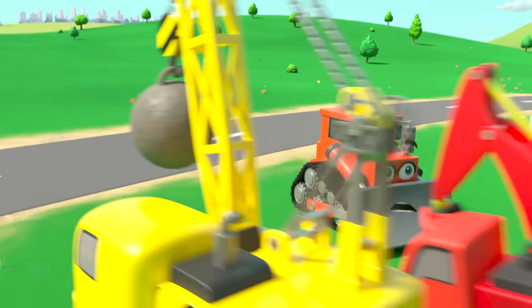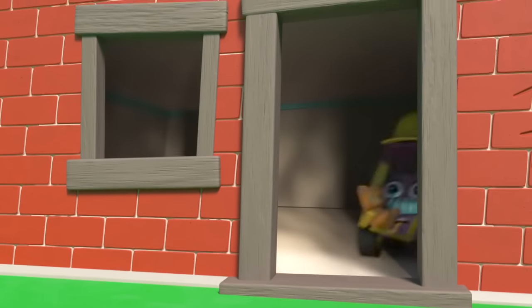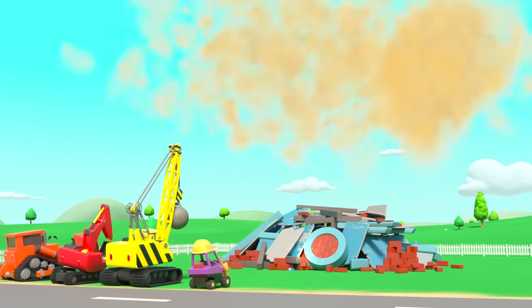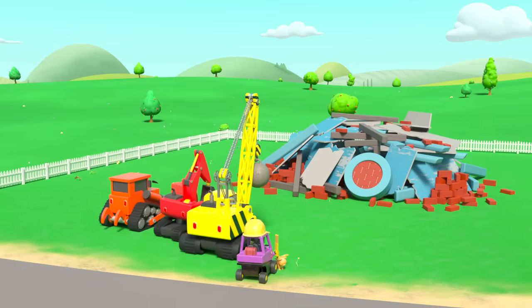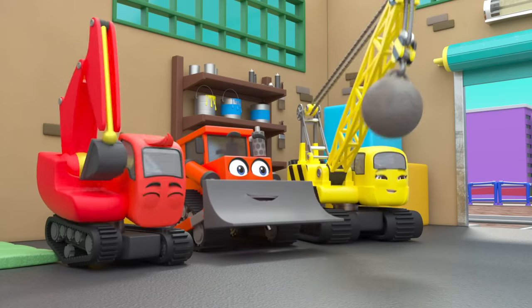Mr. Rubble is small enough to fit inside. Phew, Mr. Rubble saved the kitten, and just in time. That was a close one. Mr. Rubble was very brave to rescue the kitten. I think he's got over his fear of cats now. He's made a friend. It's another day at Construction HQ. I wonder what's in store today.